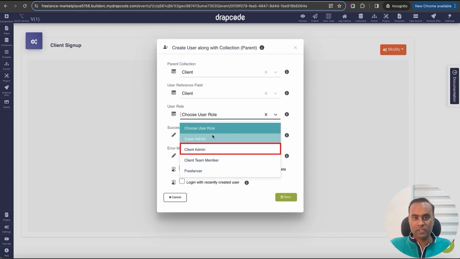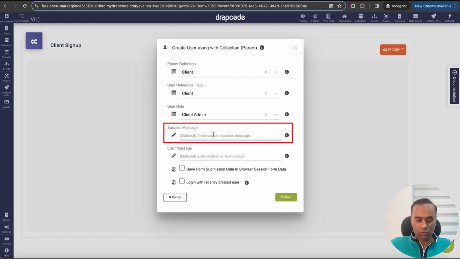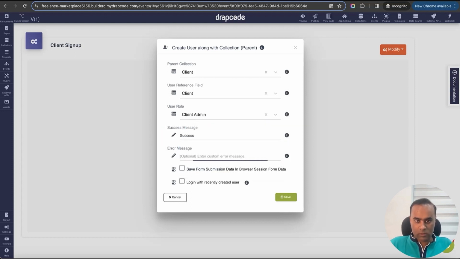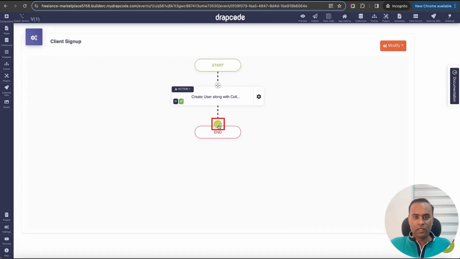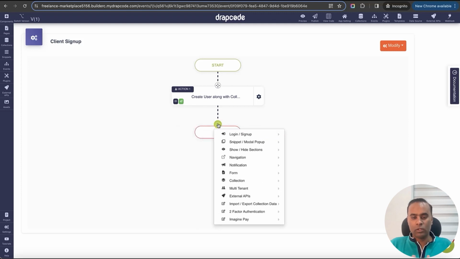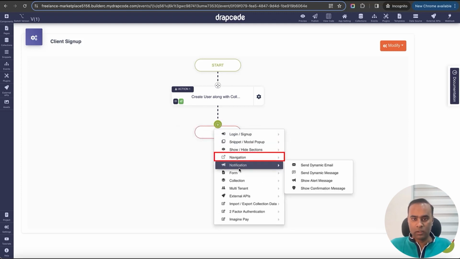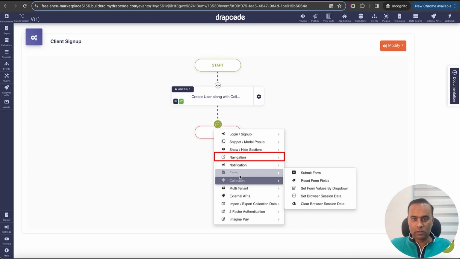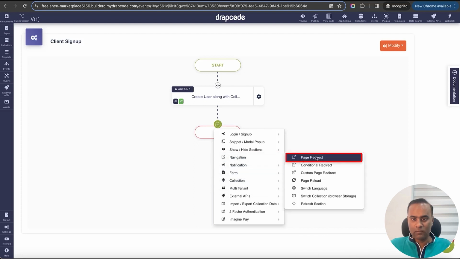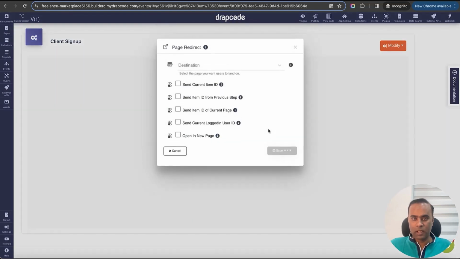User role, which role do I want to assign? When the person is signing up, I want to assign them a client admin role. Success and failure message, and let's say save. After that, maybe we want them to redirect to the login page. I'll say redirect navigation, page, redirect to a login page.